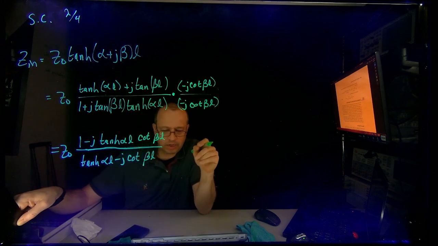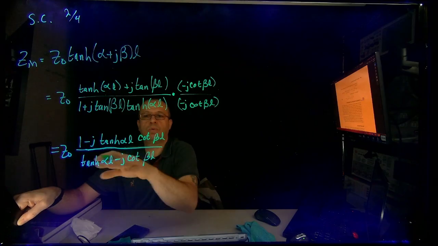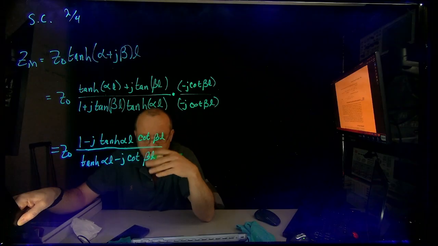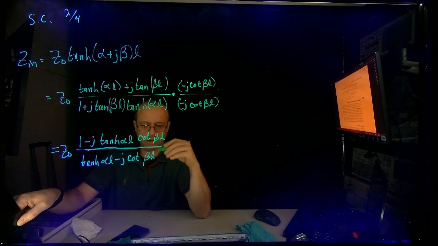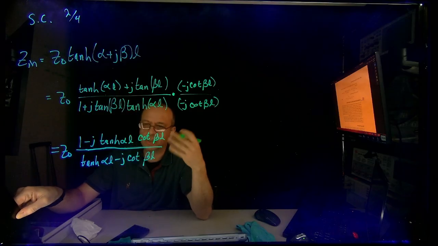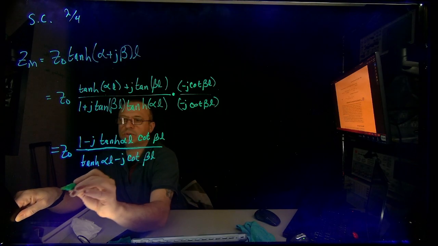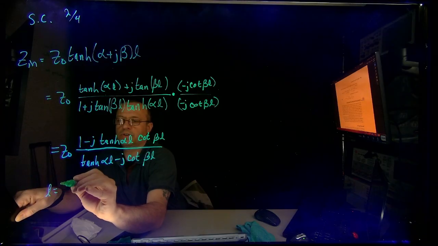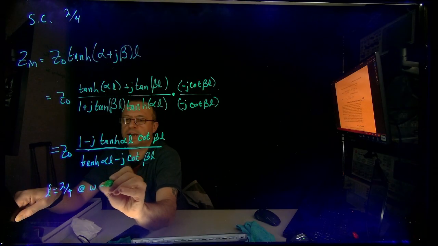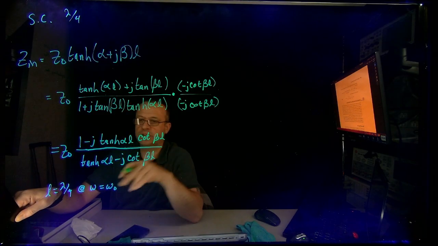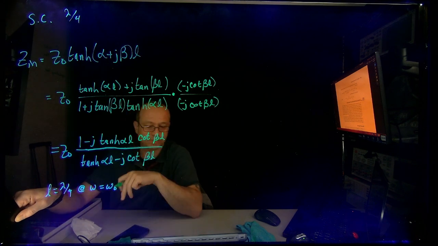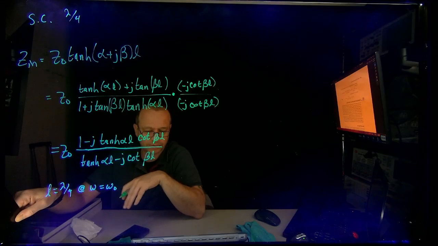Now, the reason we're doing this is we're going to cancel some of this stuff out. We're going to simplify some of this stuff later on, just like we did the last time. Short chain, not lossless, but minimal loss, that type of stuff. So we're also going to go with L equals lambda over 4, something we previously stated, and this is at omega equals omega naught. Right? So we're going to say that this is true, your resonant frequency at lambda over 4, or anti-resonance for this case.